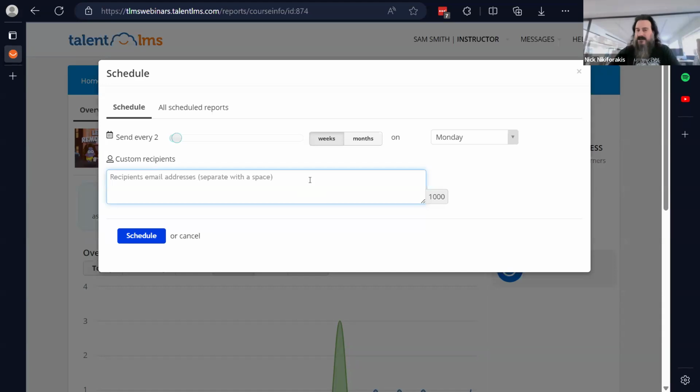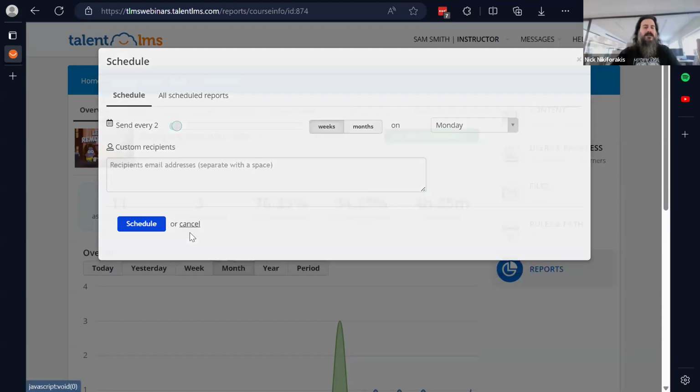The other thing, exactly like you said, Francesca, in your question, I can put whatever email I want in here. It doesn't have to be an email that is already connected with an account in TalentLMS. You can put any email you want, a Gmail, a corporate email, and the only thing we want is a valid email. It doesn't have to be an email that exists in TalentLMS. And I have seen a lot of clients that use this with their accounting or their finance teams, which are not people that necessarily need to train in TalentLMS, and you are good to go, basically. So this is for scheduling.